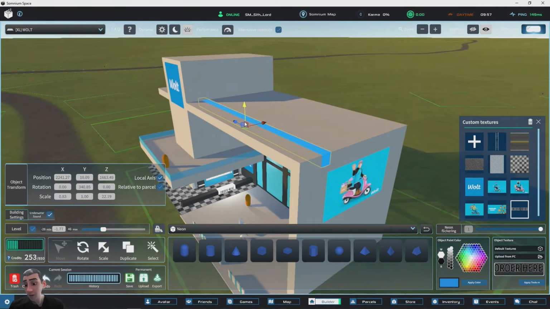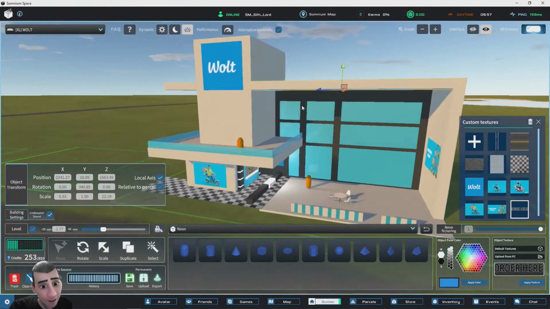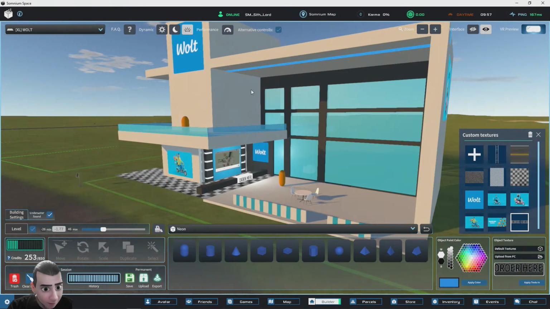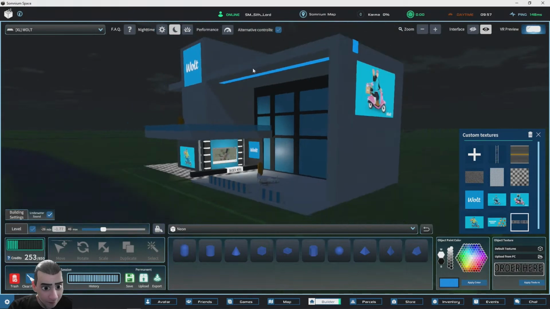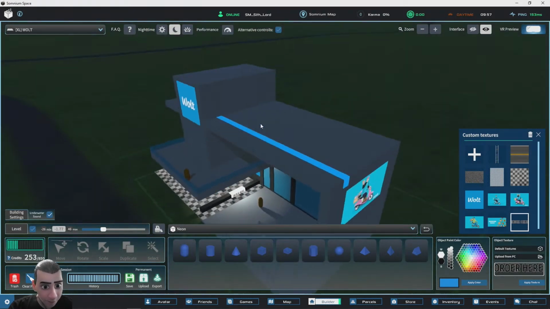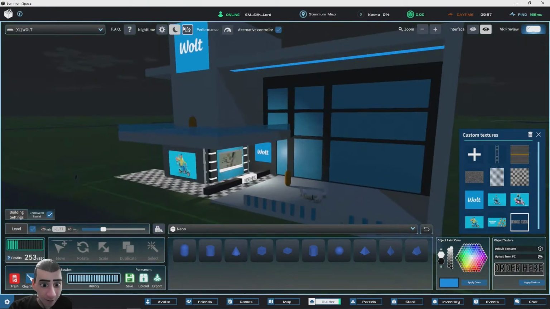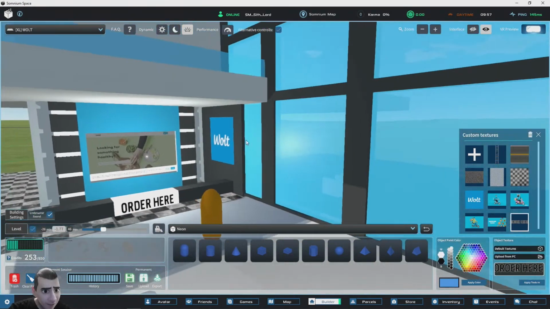Okay, so I gotta be thinking of two things. This has to look cool from the inside, and it has to look cool from the outside if I'm gonna be taking screenshots. So I might have a glowing neon up there that penetrates all the way through, so it looks cool on the top too. Not sure yet. Let's keep working on here.